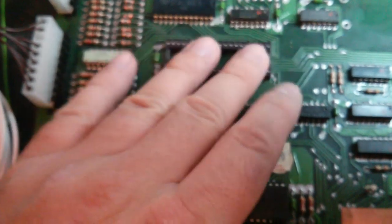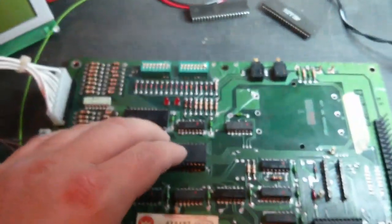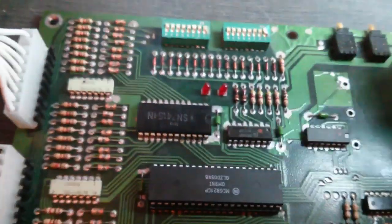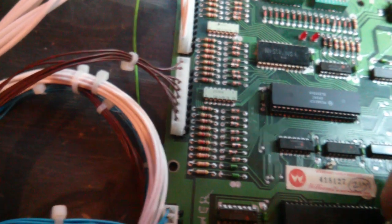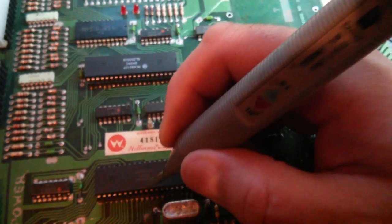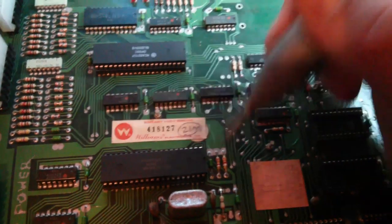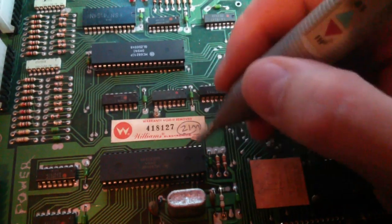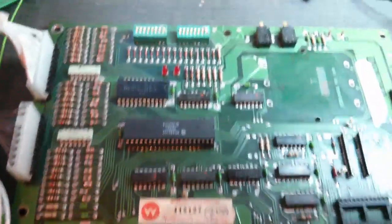The CPU seems to be running, at least partially, but we're not getting any output, so let's go check the PIA out first. I've put a brand new CPU and a brand new PIA in temporarily. I've also taken out all the RAMs, and the game kind of boots up — the LEDs are no longer lit up permanently — but it's not responding to diagnostic. Pins 30 to 33 on the original CPU were stuck low, and I'm not sure if that was the CPU or the PIA. With this CPU and this PIA, those are no longer stuck, so I suspect one of the two on the original board was faulty, but we're still not in a booted state yet.